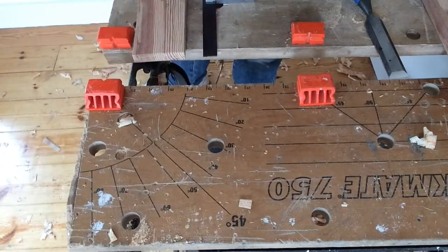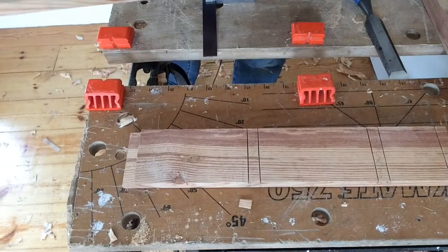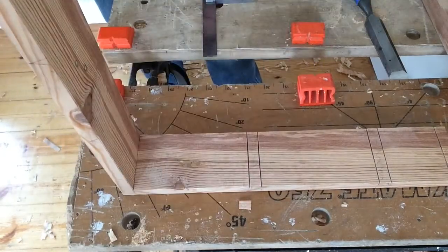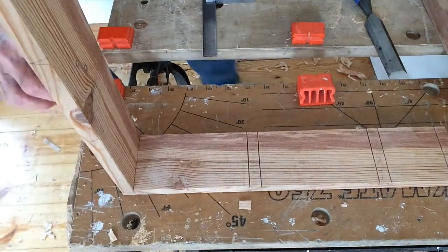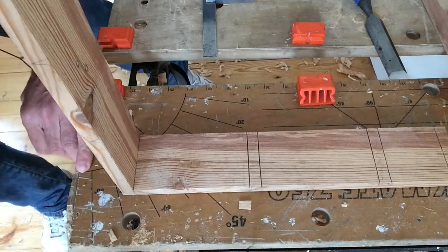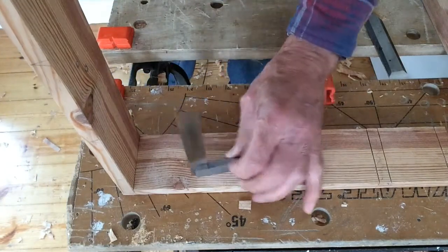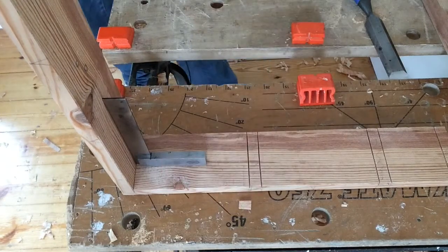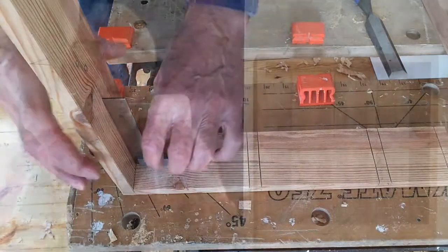Much more difficult than I thought it was going to be, and I hope it hasn't put you off. We'll have a go at another one in a minute and see if it's any better. But does it fit? That's the key. It does fit pretty well. No gaps along here. Very little there, and very little at the front. By the time that's cramped up, it should be okay. And it's even pretty close to 90 degrees, which is what we were after. Right, let's have a go at another one and see if it's any easier.